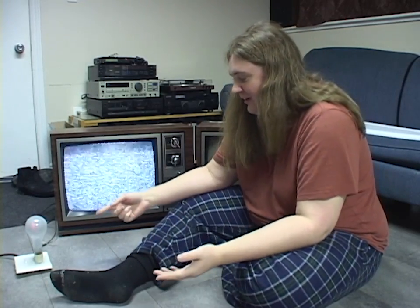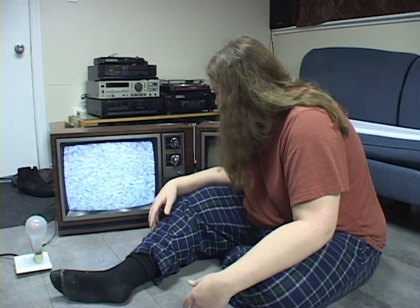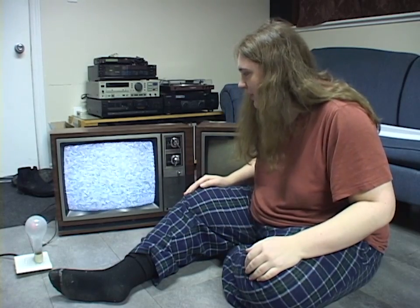I thought something was super wrong at first. One, the dim bulb — you saw the bright flash, which TVs have as inrush current when you first turn them on — but then it dimmed right down; you can barely see it glowing now. And then there's no 15 kilohertz whine. A couple of weeks ago I developed a really severe cold, and my hearing is severely damaged right now — everything's super muffled — so it's possible I would normally hear the 15 kilohertz whine, but I don't hear anything. But here we go!